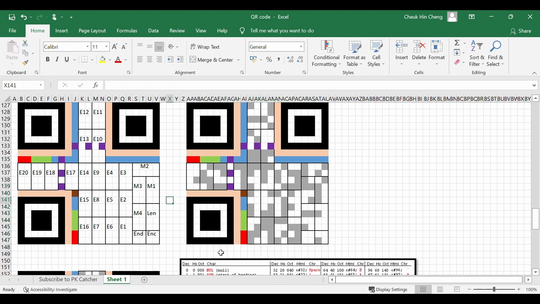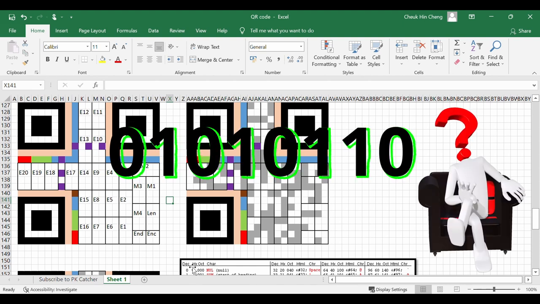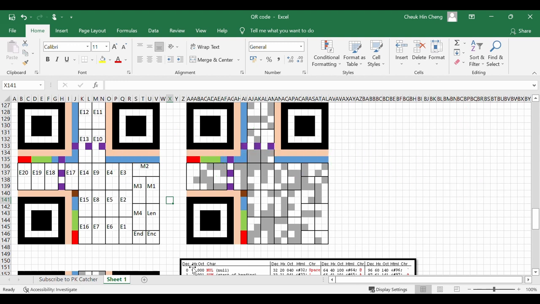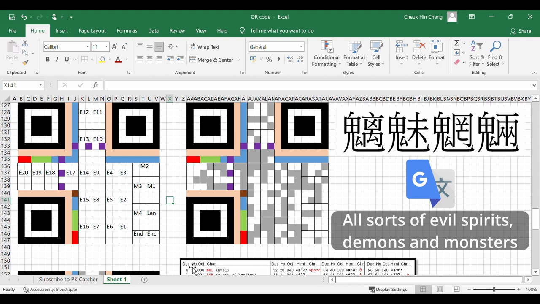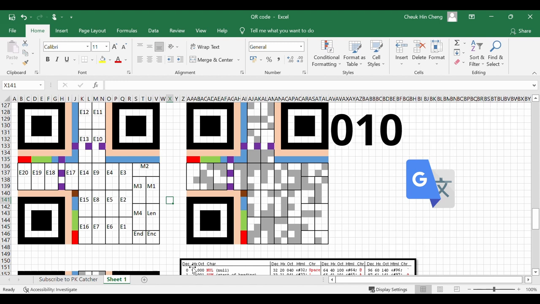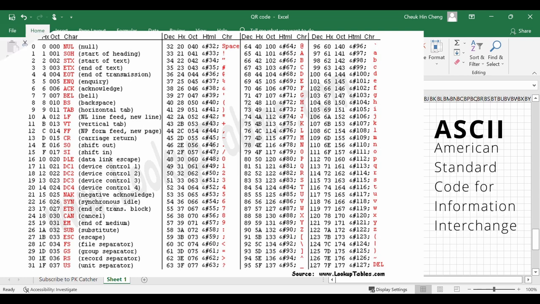However, messages such as 0101010 are meaningless. Certainly not what we are looking for. Imagine you are reading a text in a language you don't know. You need a translation dictionary. Now, we don't know the language of the computer. We also need a translation dictionary. For a byte encoding QR code we use today, the dictionary we need is ASCII. Each number, letter, and symbol has a corresponding number. This is a standard and globally recognized.